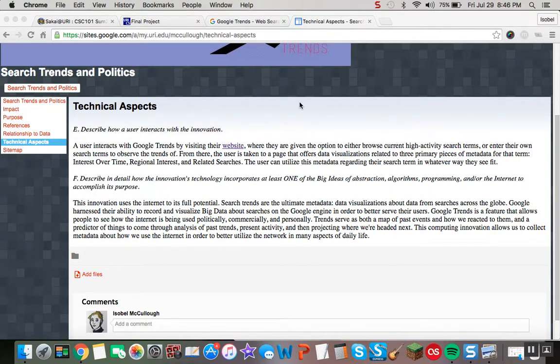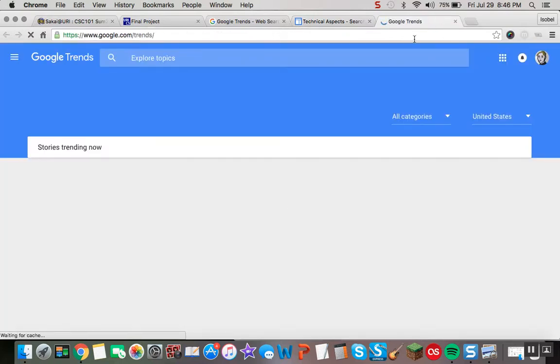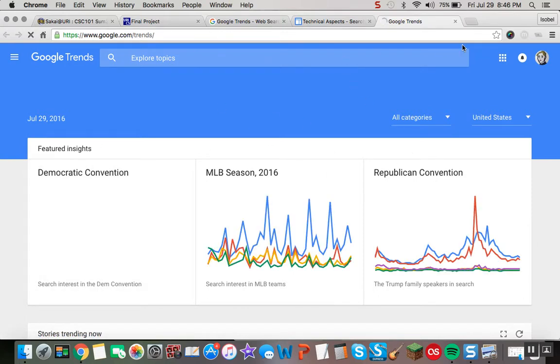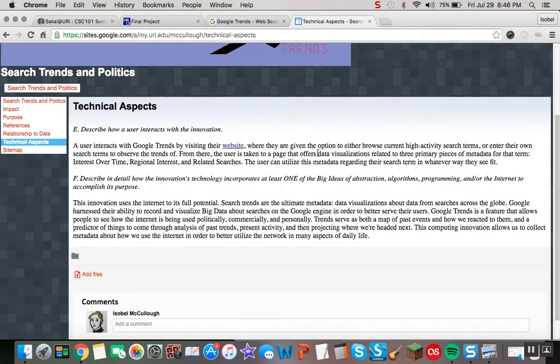A user interacts with Google Trends by visiting their website, right here, where we have been before, and they use this interface to either look at current trending topics or to pick their own to receive data about that. And the innovation's technology incorporates the idea of the internet by allowing us to understand how people are using it and to receive metadata about the internet, because we're getting data about the data on the internet.